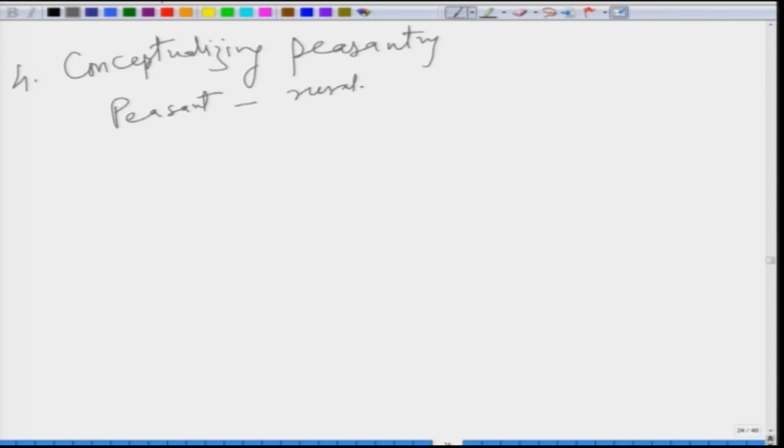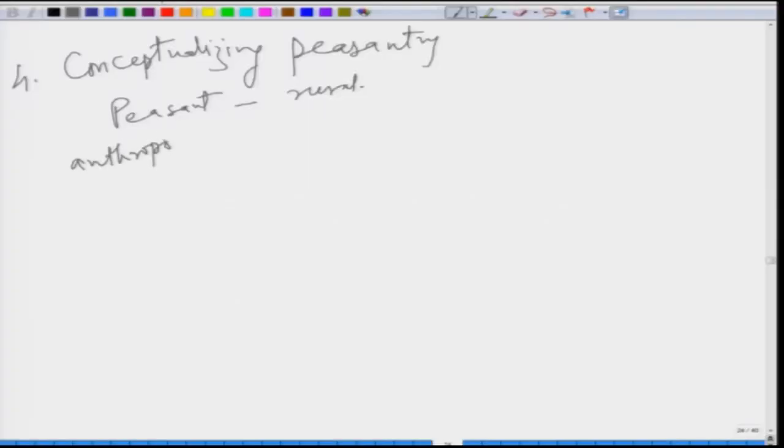In that way, the understanding of the peasant as a concept, and also of peasant society, becomes a crucial issue. In this lecture, we are going to speak about many components which are crucial for understanding the peasant. There are numerous anthropological studies which speak about peasant society, and these peasant studies try to explore the understanding of the peasant in a specific way. But what is more important is how they have come into the mainstream framework. And there is a group of people who can be seen in terms of understanding the peasants.